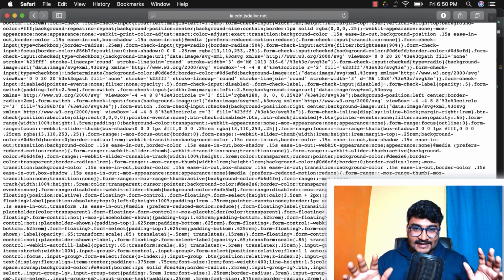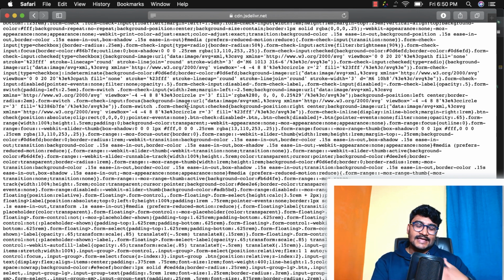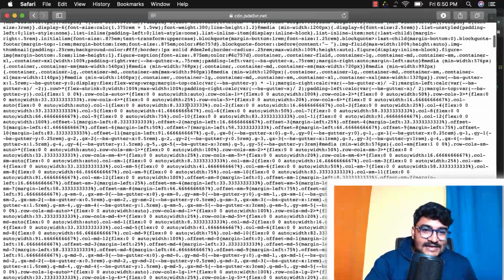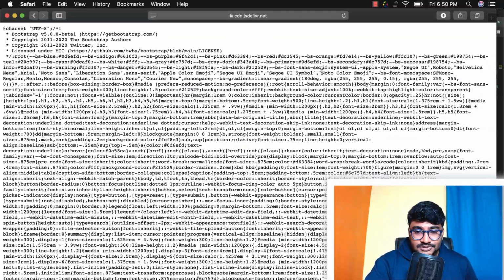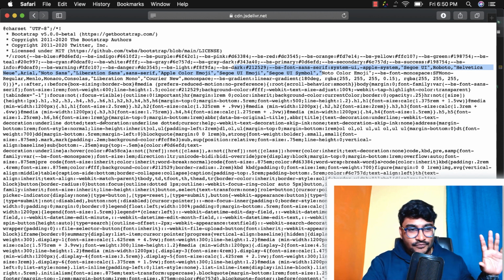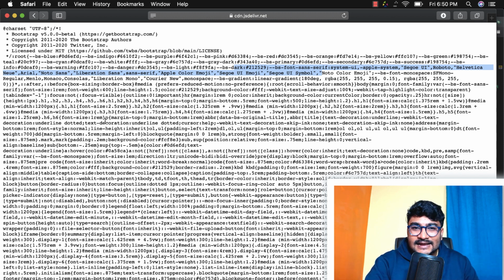I'm going to come back to that. I think in the last video I gave you an idea about the minified version of a file, but I'll tell you what a minified version is after some time. Basically, here they have the classes. These are all the properties, the colors, everything. They have different classes created here, and this file is not very readable because it is a minified version. You'll keep hearing this term, minified. Allow me some time and I'll explain that. But anyhow, the file is here.